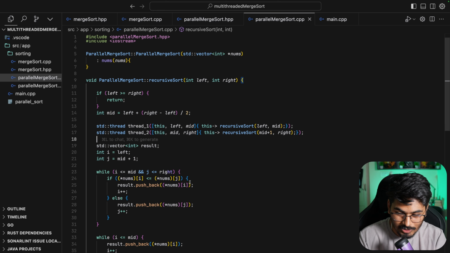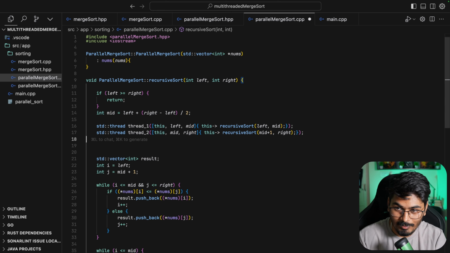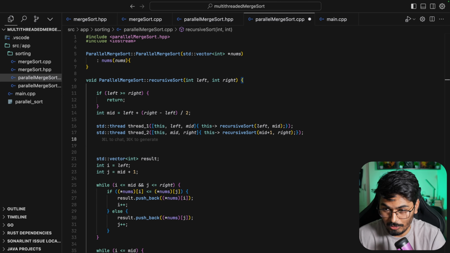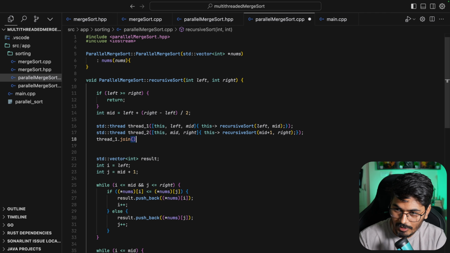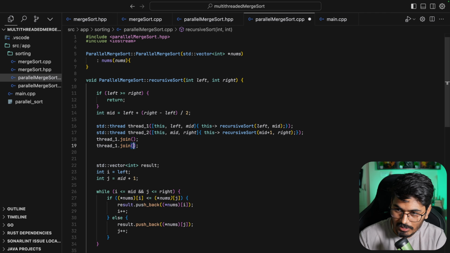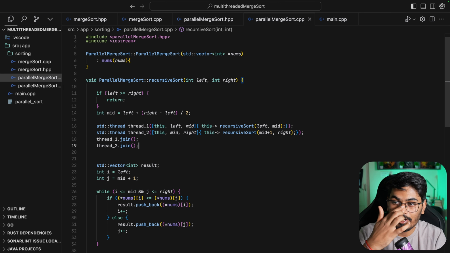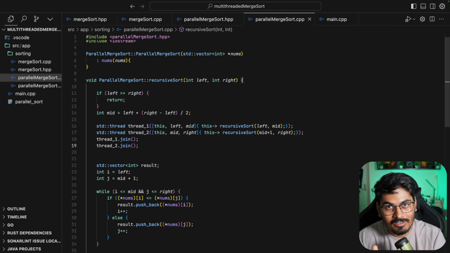Now you have to join the threads also, because you have to wait for the left part of the array and the right part of the array to run, right? So you have to use thread1 dot join, which will wait for both the threads to complete their part, and both the threads can run in parallel. That is the thing, left and right will run in parallel, and in every recursive step 2 threads will be spinning up per parent.